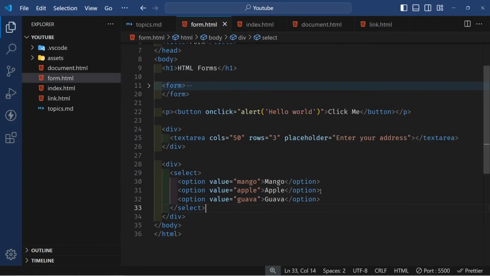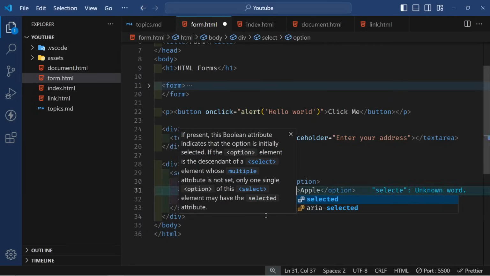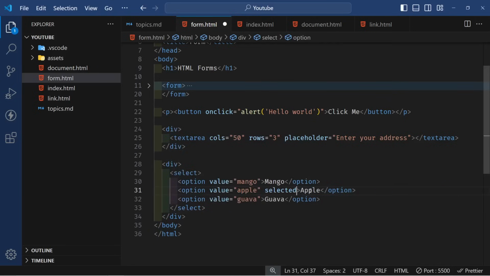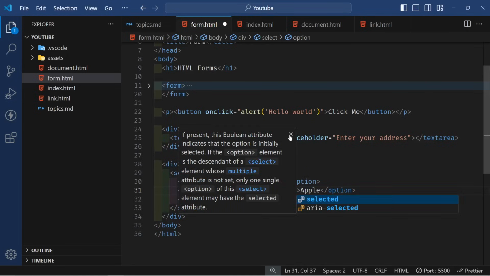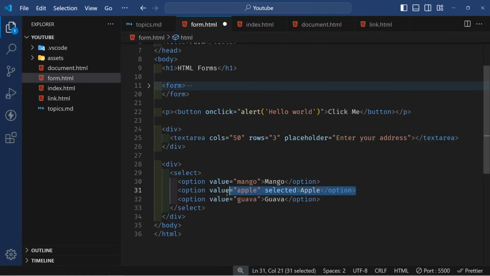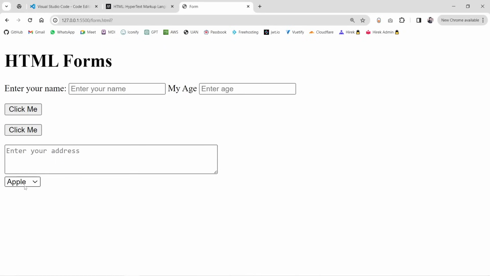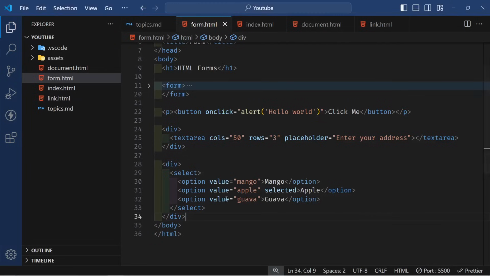But if we want apple to be selected first, then we can simply add the selected attribute here. So if I write selected, then this option will be selected by default. Initially if I refresh this page, you will see apple is selected now, even if mango is at first. This is because we have added the selected attribute, and that is a boolean attribute.